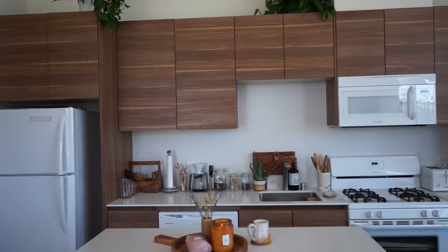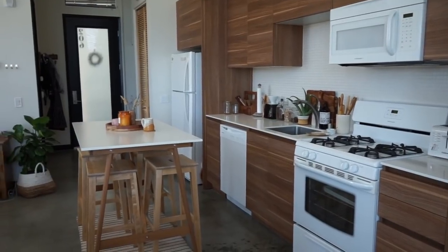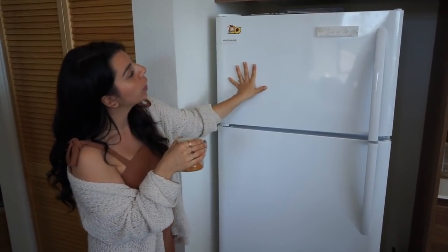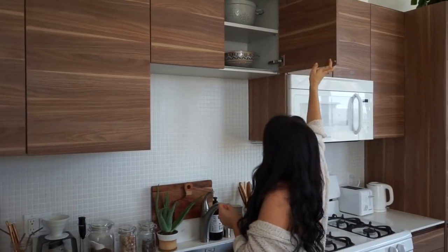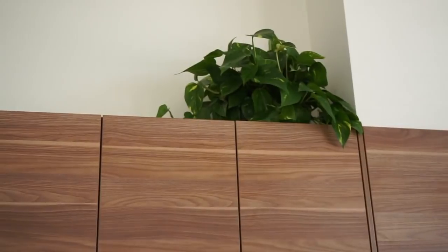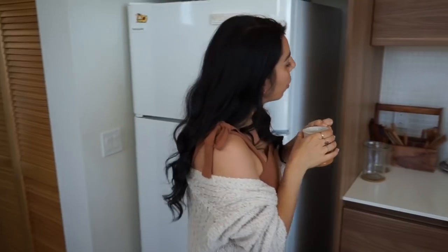Moving out of the bathroom, we fall right into the kitchen, which is my favorite part of the studio. I love that the kitchen is really big and open — a lot of apartments have separated kitchens that are like tiny little hallways, so what caught my eye here was the big open kitchen. We have our refrigerator — I'm going to be doing a refrigerator tour soon — and a lot of cabinet space. Here we have all of our drinkware and diningware: bowls, plates, mugs, some travel mugs. Up above, we tried to add as many plants as we could — we have really high ceilings and get a lot of natural light, which is key for plants to thrive.